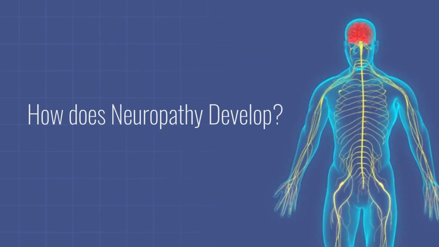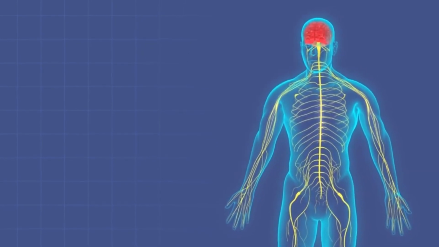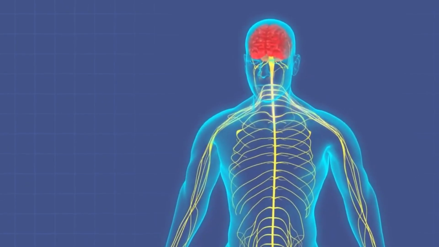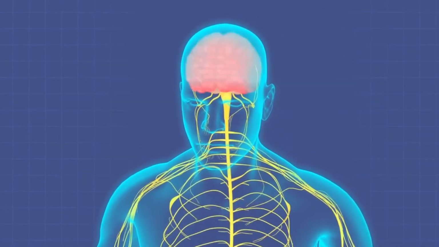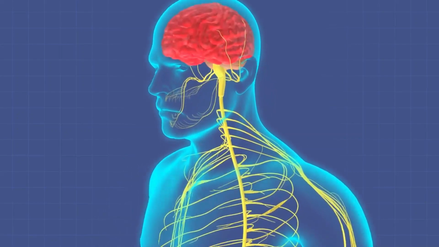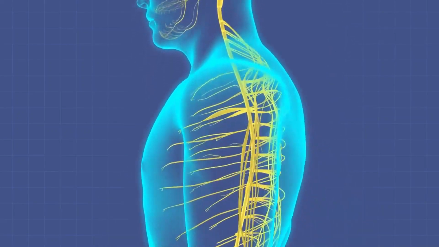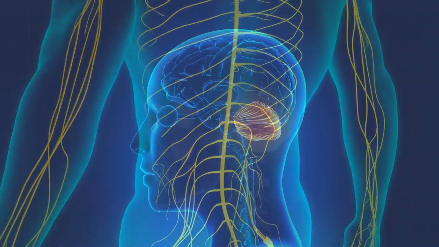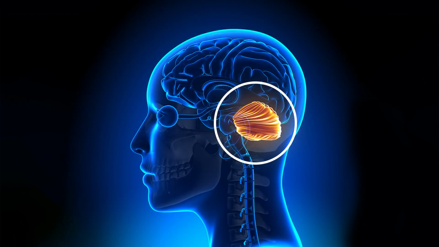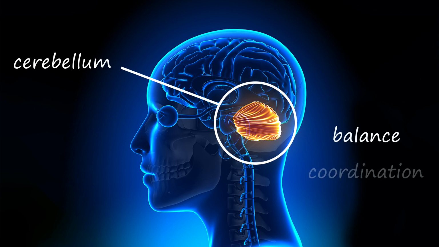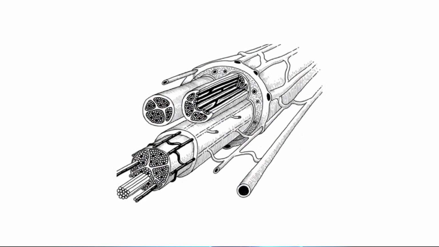At this point of the patient intake, you probably know a lot more about neuropathy than you did yesterday. As you may know, the brain sends electrical signals throughout the body, which allows you to move and feel sensation, such as pain, or things like hot and cold. This broccoli-shaped portion of the brain specifically is known as the cerebellum, and it provides balance and coordination among other things. This is a cross-section of a peripheral nerve.